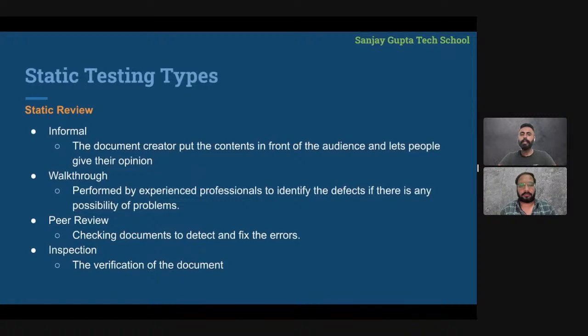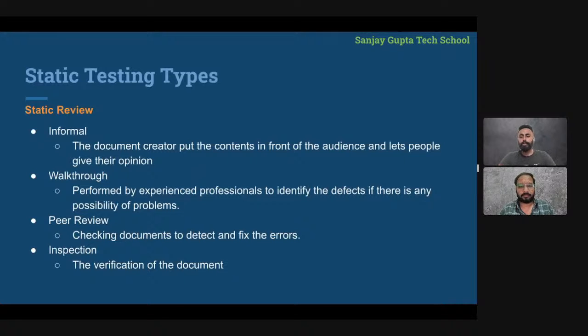Next one is peer review. Let's say we have jotted down a test case and we have a set of test cases as well. We ask our fellow QA to go through the scenarios we have covered in order to make sure that if some important or even some less important aspects have been missed, those can be covered too. This will only help us increase our test coverage. Increasing the test coverage also means that we have tested almost everything in the functionality. No stone has been left unturned, nothing has been skipped.